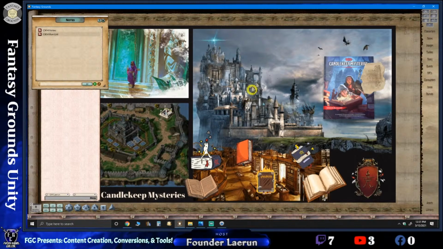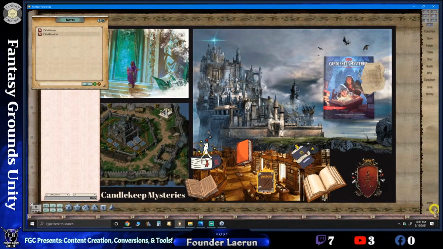And this holds true of all or most settings that are already out there. If you pay attention to Lore You Should Know, and you listen to the D&D podcasts, and then you actually look at the DM's Guild, you'll kind of be able to tell what's coming up. I mean, before they even announce the Strahd campaign book that's coming out this summer, Van Richten's Guide to Barovia or whatever it's called, there's already people putting out content for that setting. So it's really no big secret what the content's going to be. You might not know the title, but you're going to know a gist of what they're putting out.